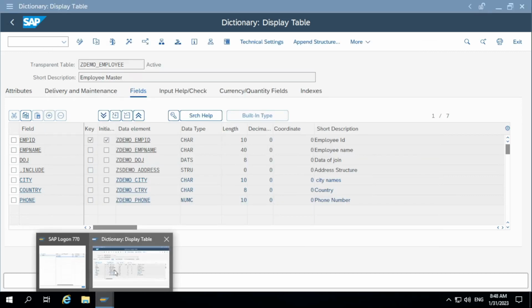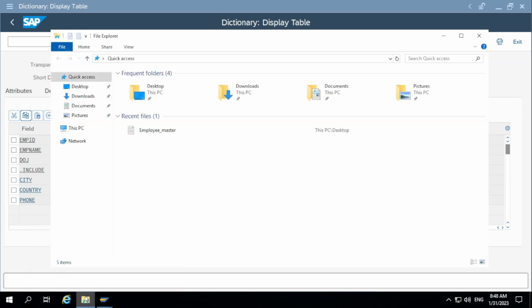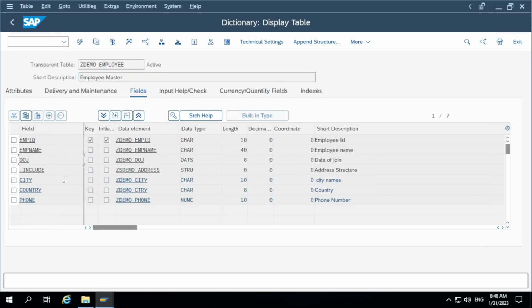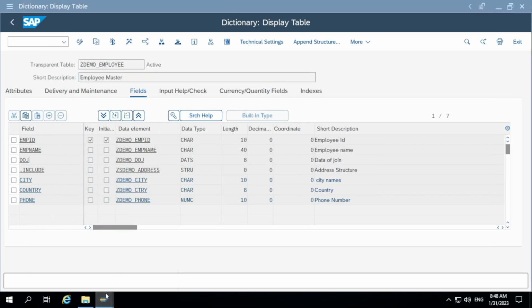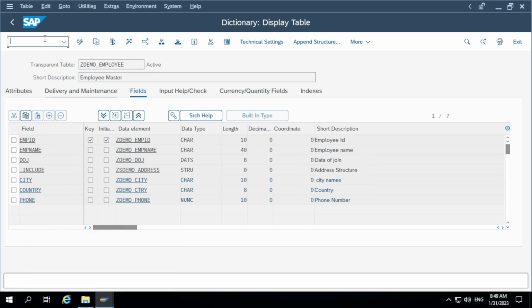Now we'll create the program to upload this file into SAP, to convert this notepad file data into SAP by inserting the data into the relevant table. What is the transaction code to create the program?